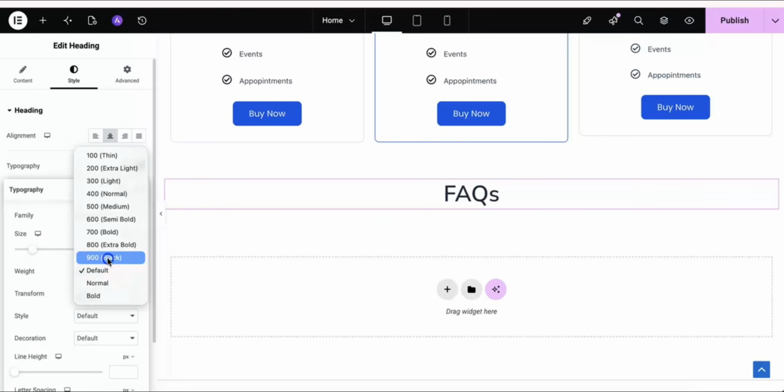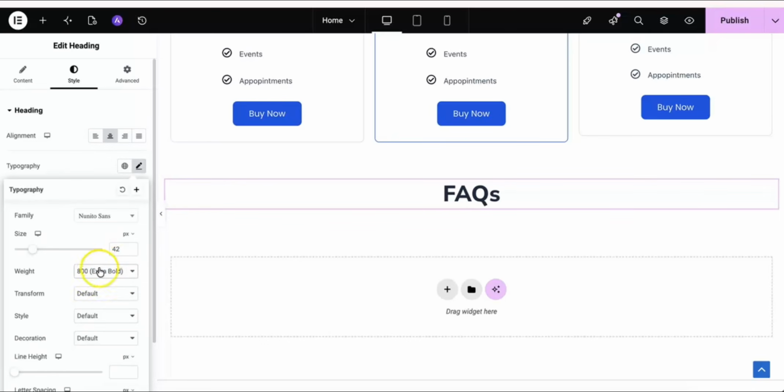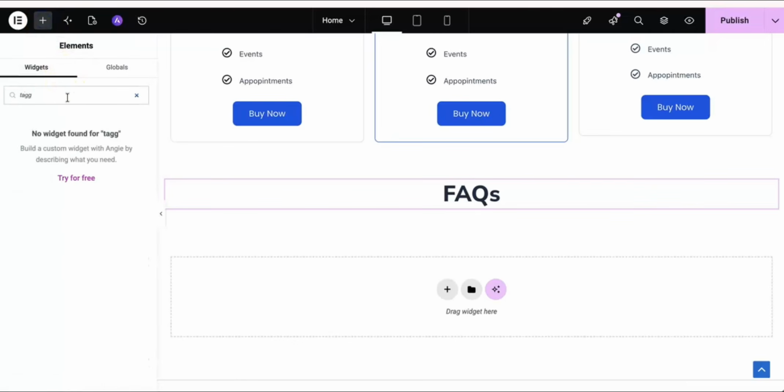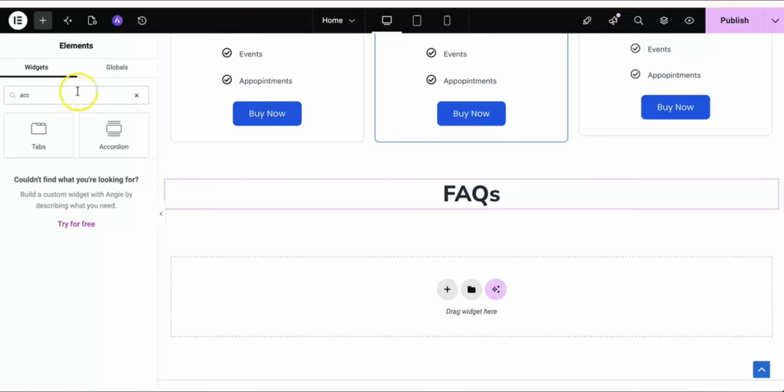Make it 900 or 800, and now we will go for the toggle accordion.